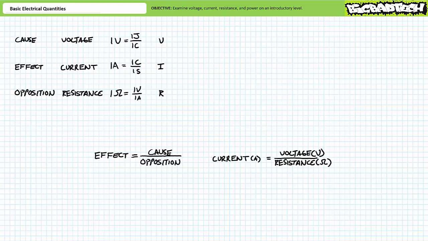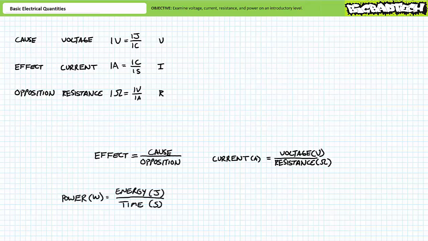This extremely important cause, effect, and opposition relationship is known as Ohm's Law, which will be the most frequently used tool in your toolbox throughout the course of the entire basic, intermediate, advanced, and super advanced electronics series. I'll devote another entire lecture to DC Ohm's Law. In the meantime, just think in terms of cause, effect, and opposition. These terms and their relationship with one another should make sense on a very intuitive level.